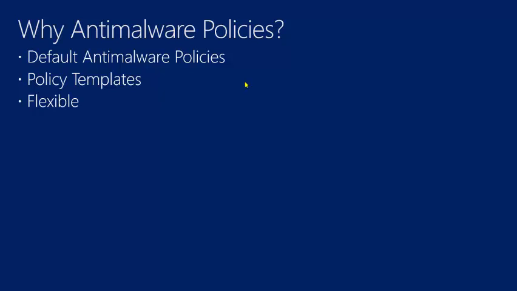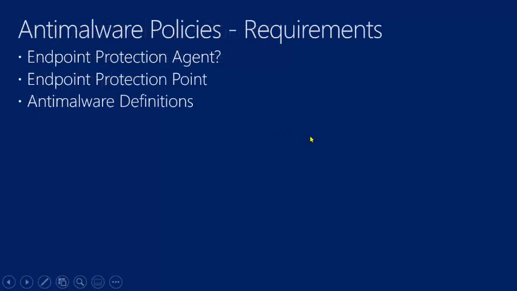Right? I already mentioned policy templates, so I'm going to show you where this is and where you can access it. Very flexible, fully customizable controls, customization for your policies, and so on. If you have a custom policy that you build, then it will override the default anti-malware policy wherever it's deployed. So whenever you build your custom, you will deploy those to a collection, and then when it arrives at the device, whatever default policy might have been there will be superseded by the custom one, right? So some good, interesting reasons why we care about anti-malware policy.